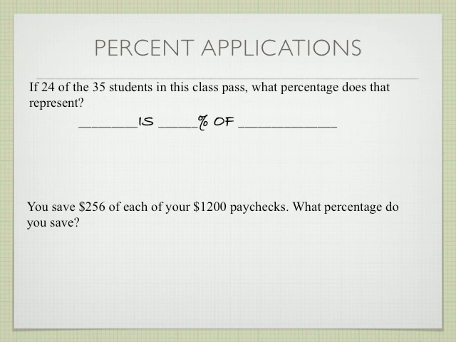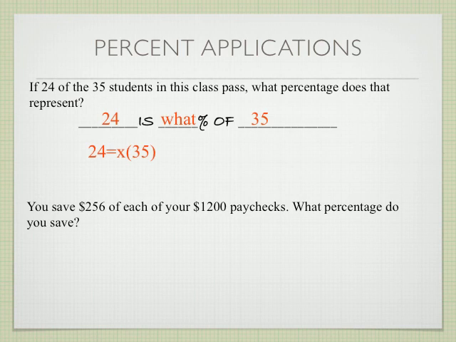So we say 24 is what percent of 35? Take a second and just make sure that that actually makes sense. Is that what you're looking for? Is that what it's asking? 24 is what percent of 35? Yeah, that's what it's asking. So I want you to pause and make sure that the sentence you're filling in the blanks for really makes sense in English. Okay, now we'll translate that sentence, the red and black sentence, to math.